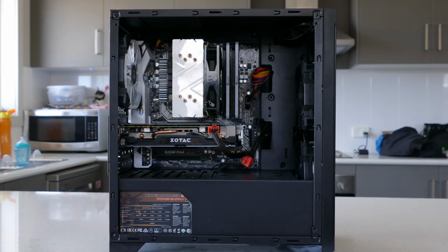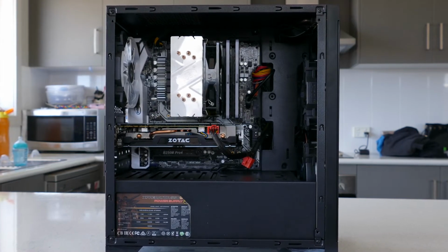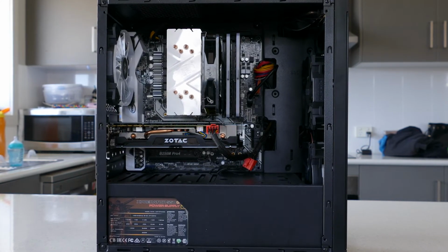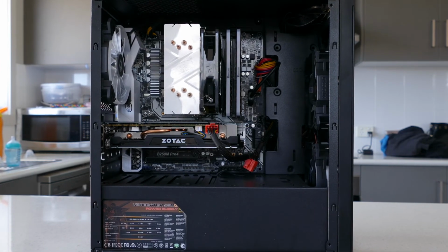In conclusion, I know this system isn't the best bang for the buck, not by a long shot, but that doesn't make it a bad computer. It's more of a proof of concept that you can combine old and new parts and save yourself some money while still having a gaming computer.